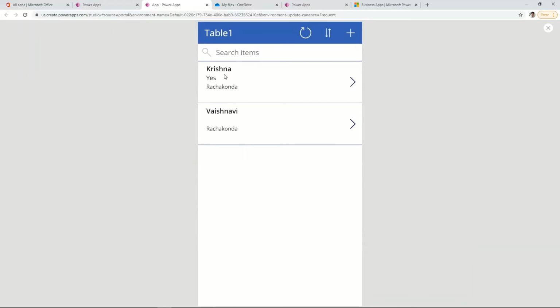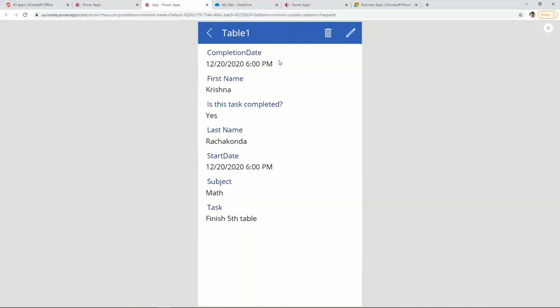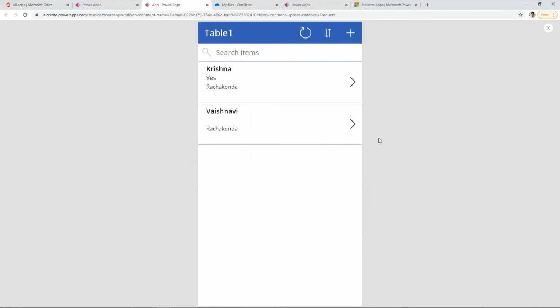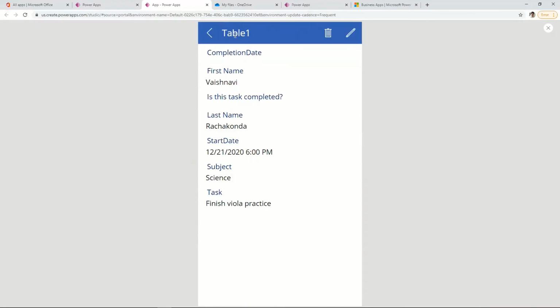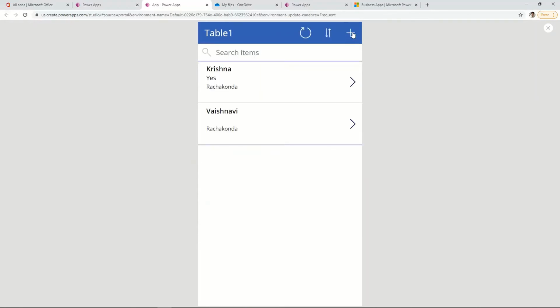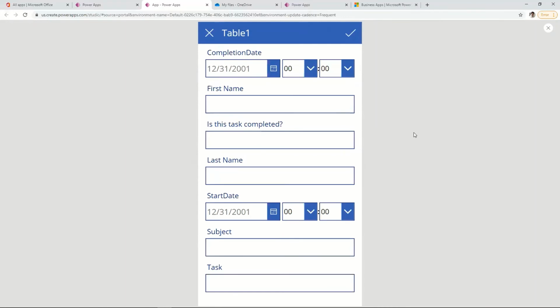it will show you the app exactly how it works. Because I entered a couple of rows in the Excel file, it showed you all the details here. The entire functionality was built by the Powerapps.